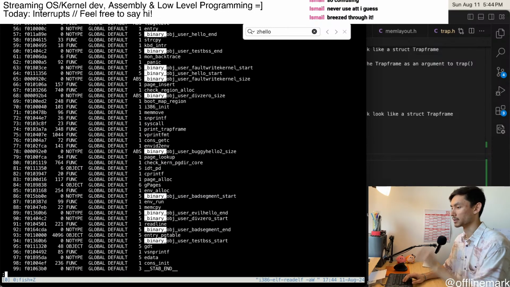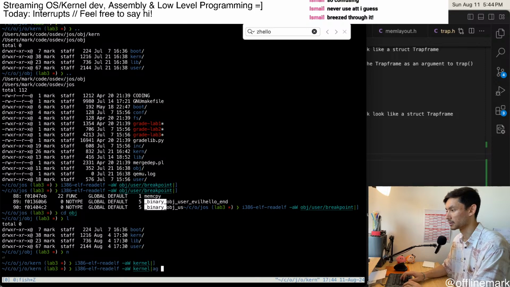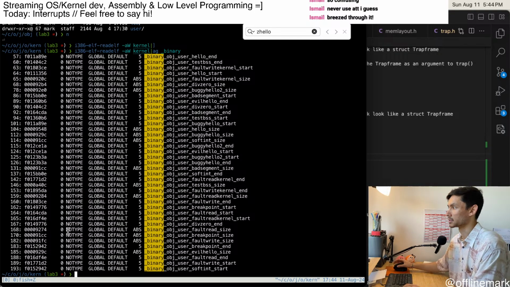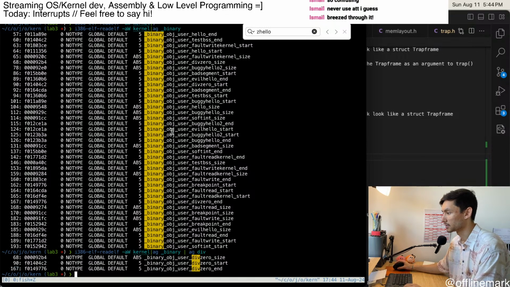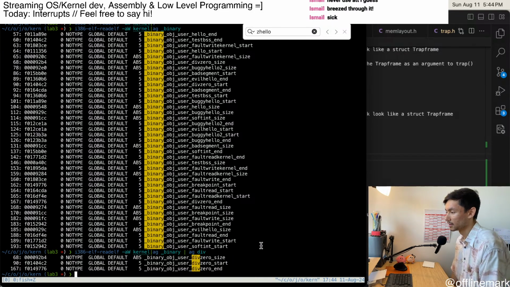And then, yeah, now we can see all these symbols. And now we can get the div. So this is what they are. User div 0 is what that looks like.